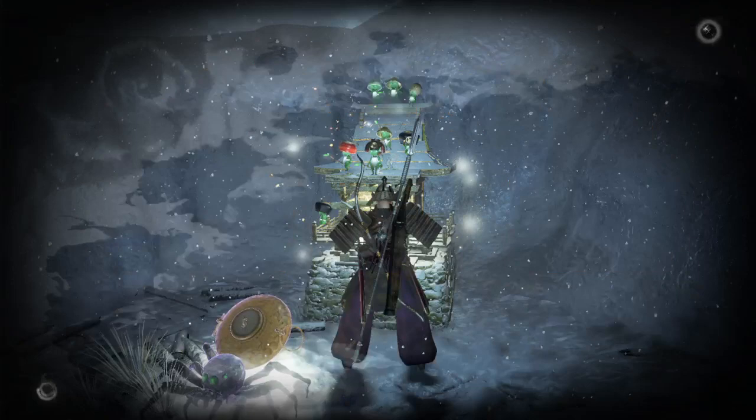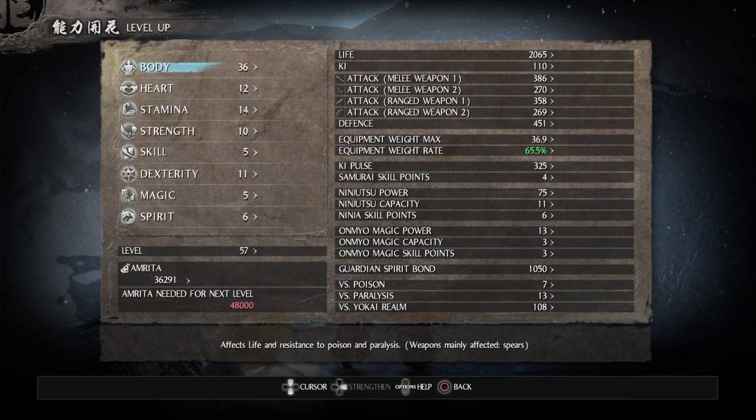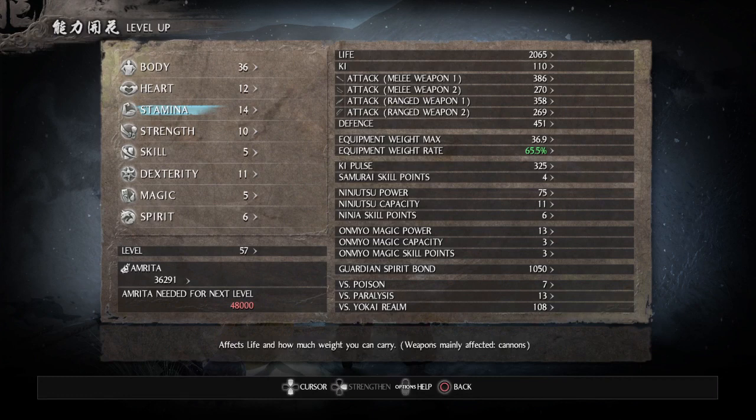So go 50% strength, go 20% body and stamina, because of course, you know that actually building up the axe requires a lot of ki. So go for stamina, don't go for her, because it's pretty much useless. And yeah, pretty much that's it.